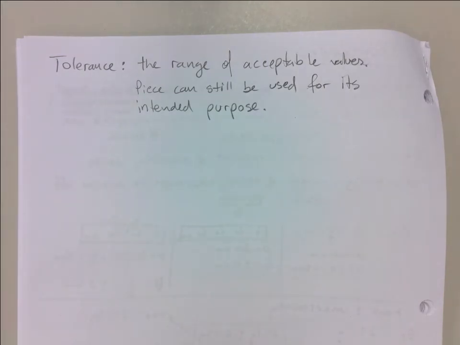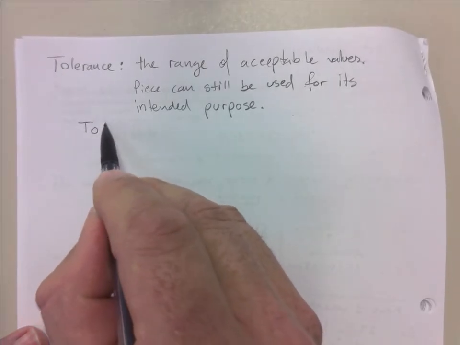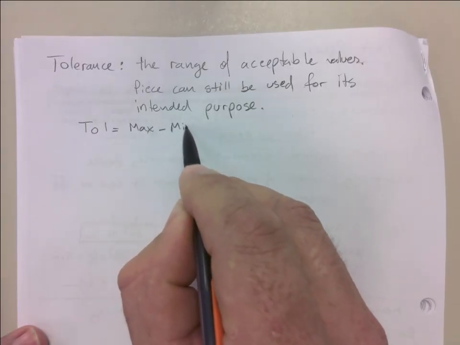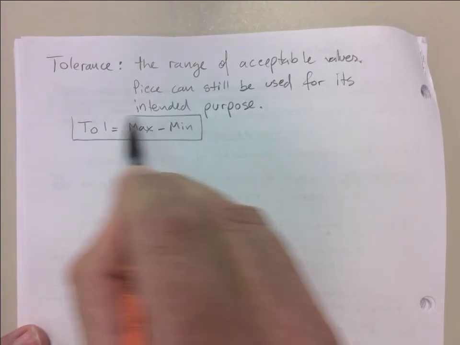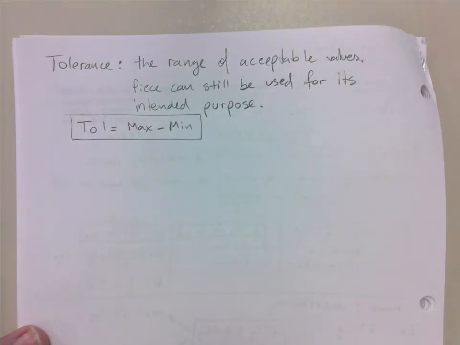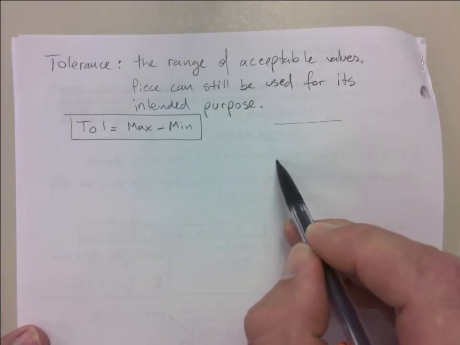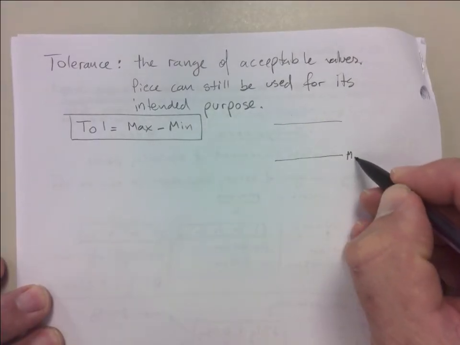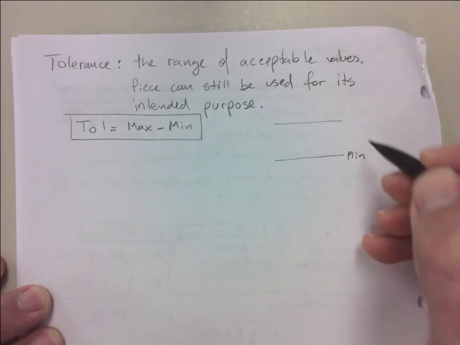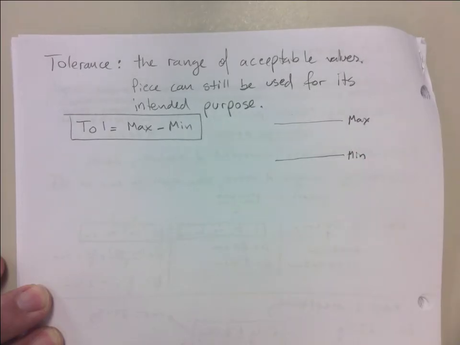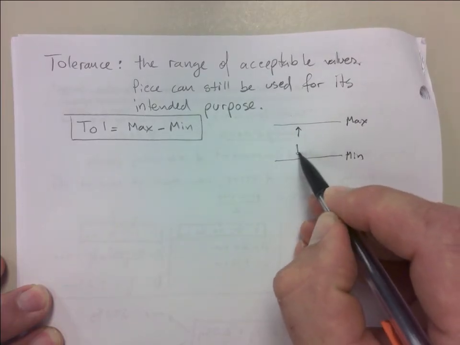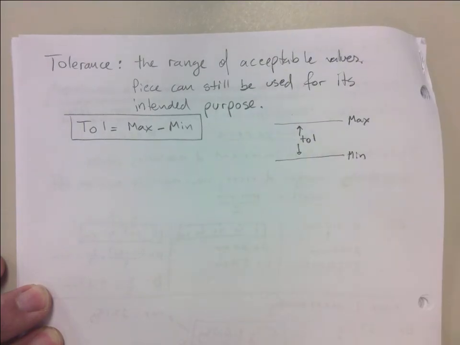Not it needs to be discarded, right? Mathematically, remember this one, have this on your study sheet. You go max minus min. That's how you find out what the tolerance is as a number. It's the difference. Always remember, when we're in the tolerance camp, as soon as you see the word tolerance, there's the lowest that we accept, there's the highest value that we accept. The difference between the highest and the lowest is what we call tolerance.